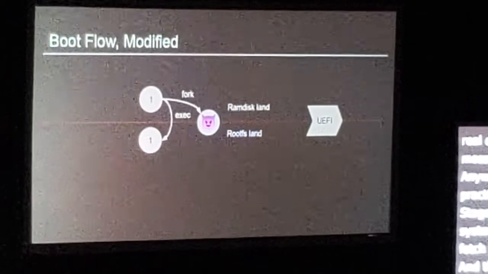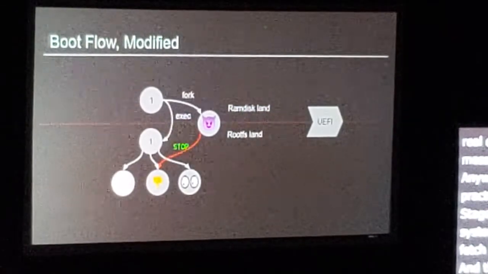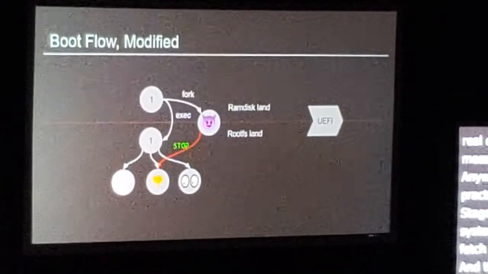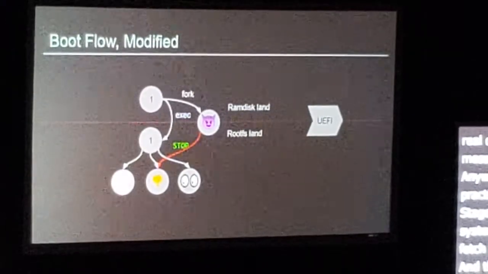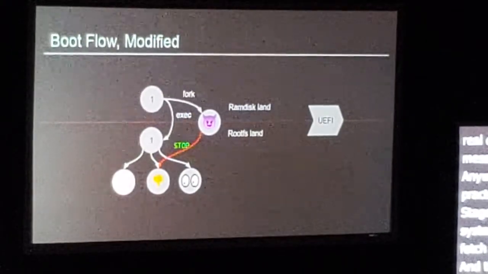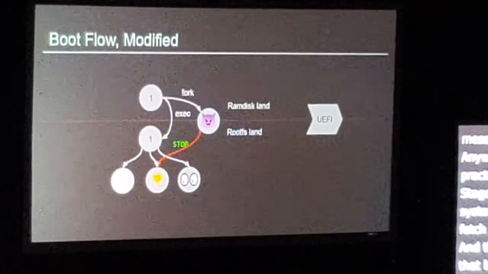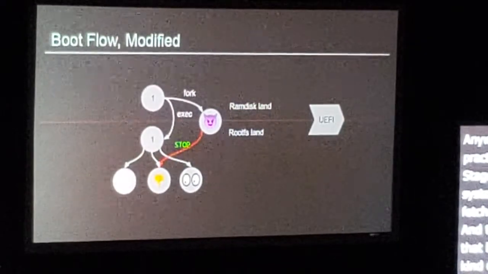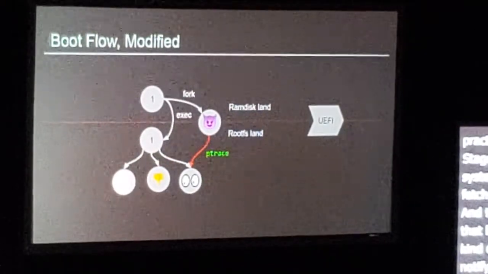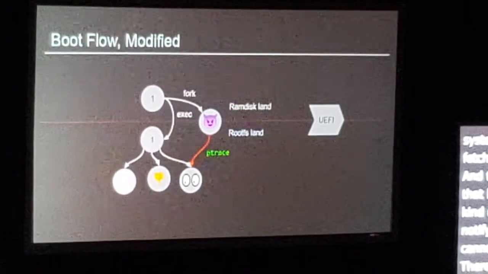That execs our friend systemd, which then spawns all kinds of other garbage. And when it spawns the policy load, which we detect through fanotify, we send a stop signal to sysctl. Sysctl is going to apply the policy that says you cannot ptrace. And there's our EDR over there. I think you can figure out the next step. We're going to ptrace the EDR and then have our way with it.